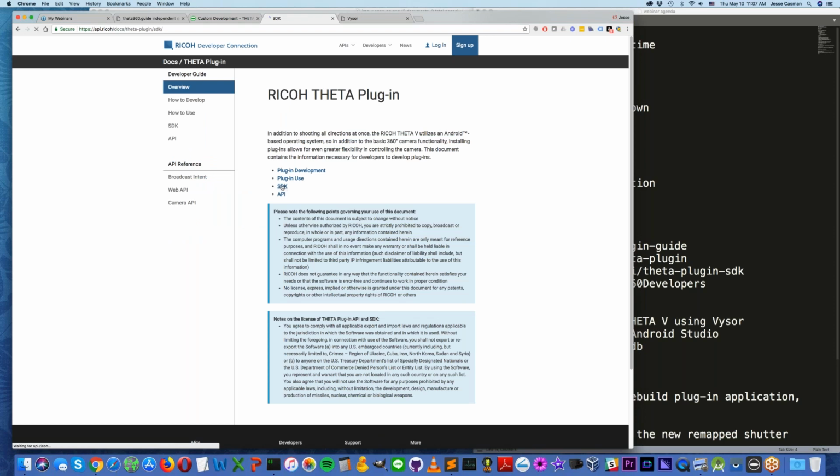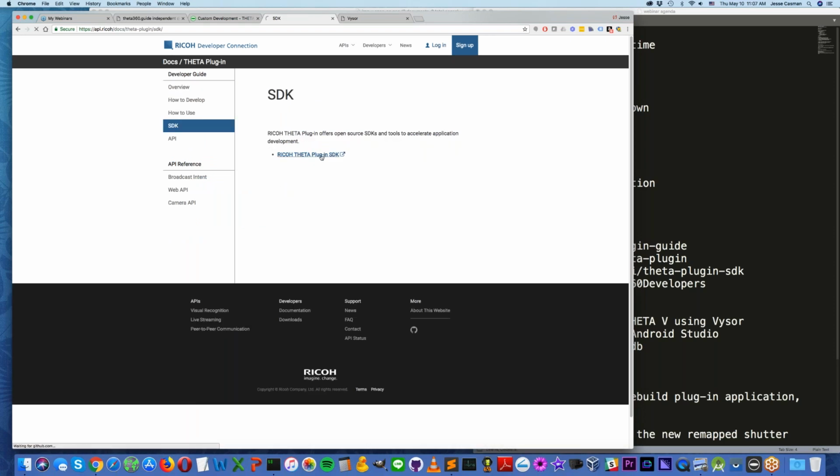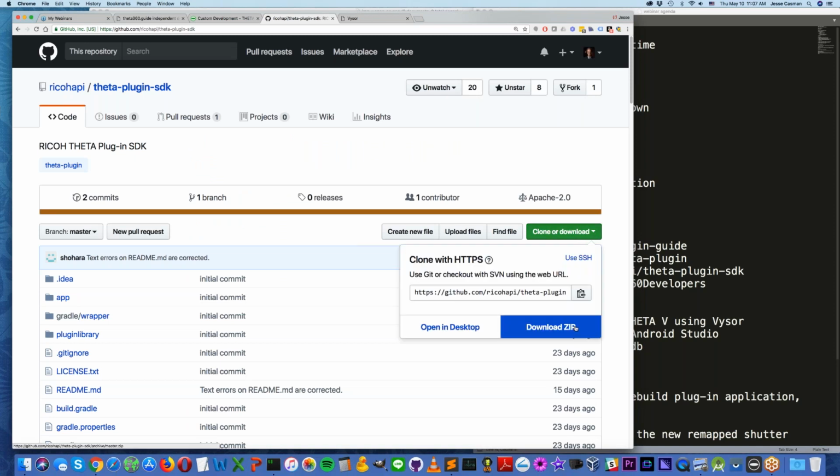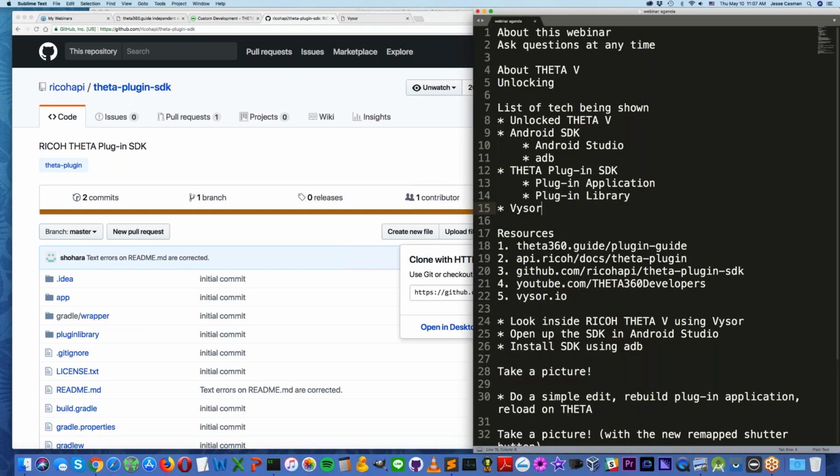And when you come in here, there's an SDK link. And you're over at GitHub already. The great thing is, go ahead and download this. You can download the zip, or if you clone it locally and have your own repo, you can start looking at the details as we're doing it. You can look at it on your own machine. So by all means, download it. I'm going to suck that into Android Studio, and you can too. You can run it on your local machine.